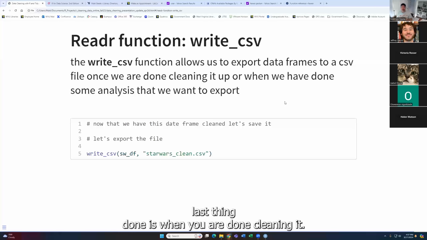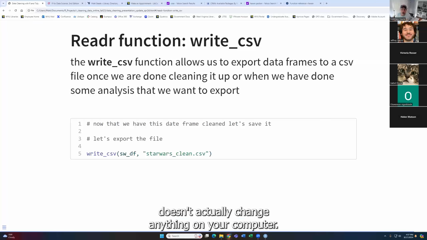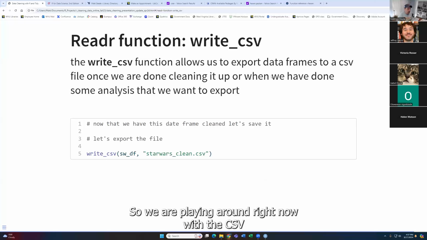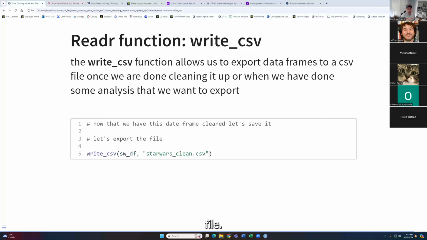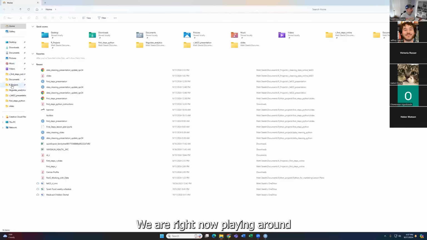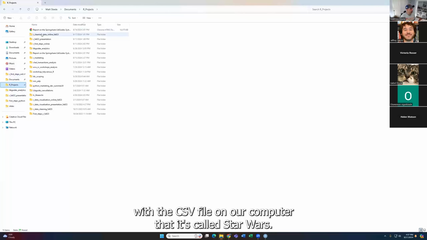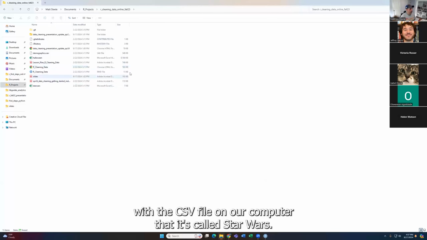Okay. Last thing then is when you are done cleaning it. One very important thing to know about R when you are using it is R doesn't actually change anything on your computer. So we are playing around right now with a CSV file called Star Wars.